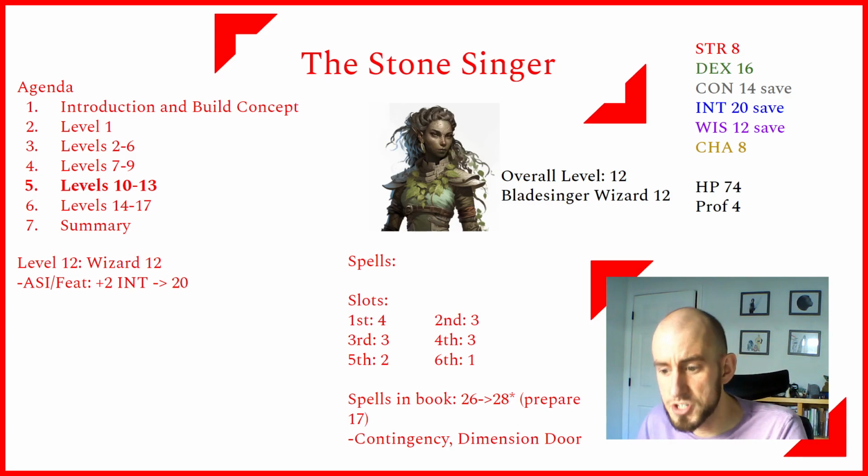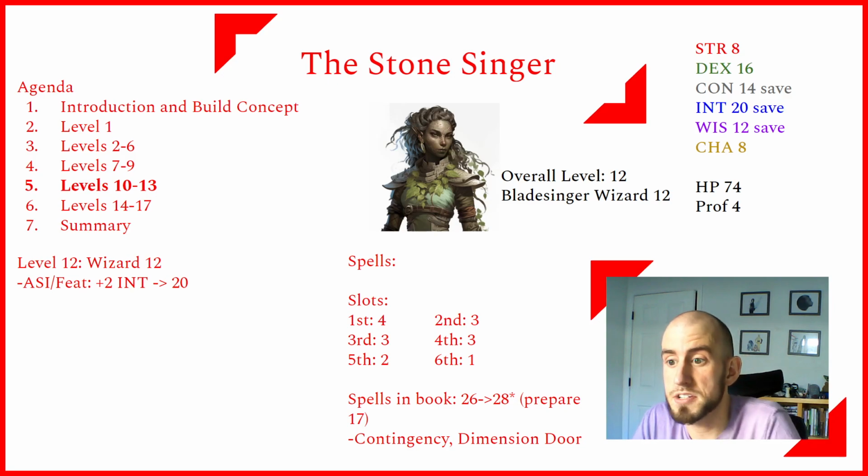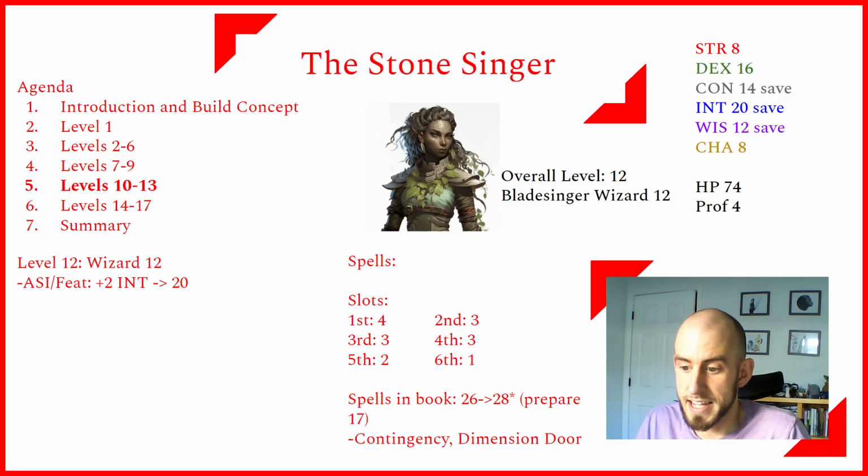I would take Contingency and Dimension Door. Contingency is a really cool spell. You basically recast this on an earlier day. You specify a trigger and a spell of 5th level or lower, and that spell will trigger when its conditions are met. So you could potentially say, if I am reduced to less than 15 hit points, I cast Dimension Door and teleport myself away, that kind of thing. And we took Dimension Door because it's a really nice long-range teleport, and we could potentially bring someone with us. Great tool to have in our arsenal.